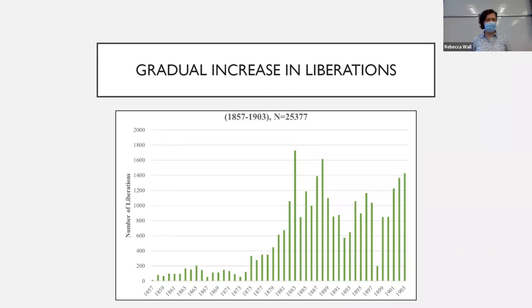It's important to have the caveat that we do not know what proportion of all liberations are in these records. It's really difficult to say how many enslaved Africans got up, left enslavement, and never approached colonial officials to be put in the registers. So it's not necessarily a 100% complete story of liberations during this period. But that being said, nearly 30,000 with all included individuals is certainly an important and significant number.